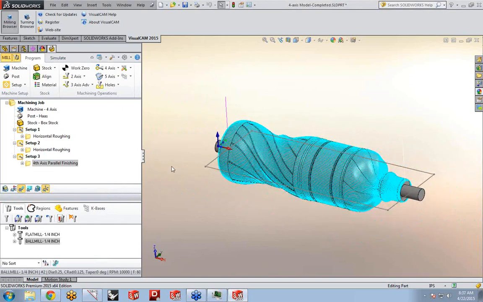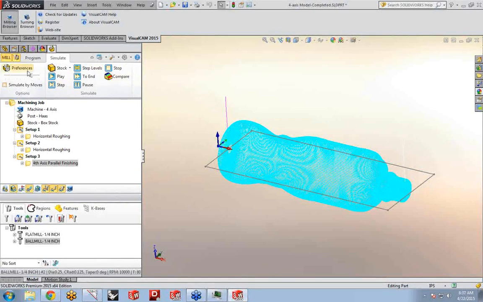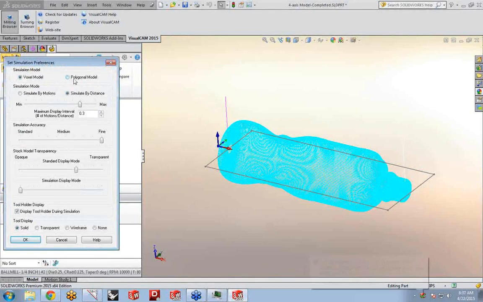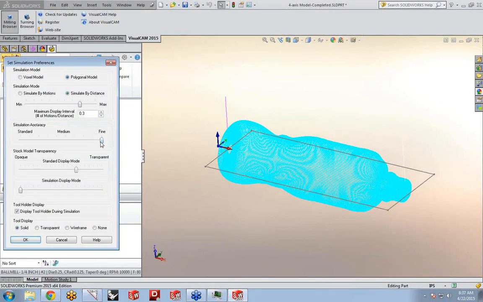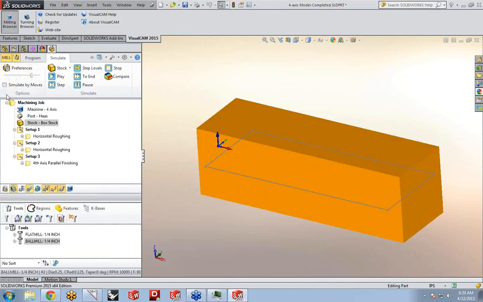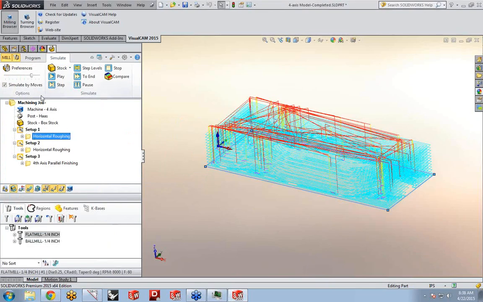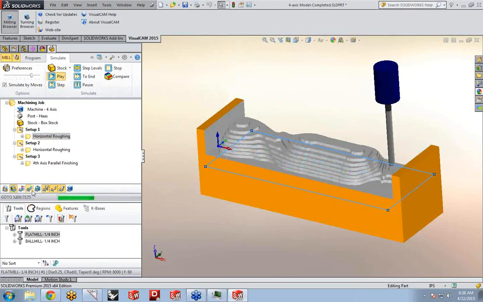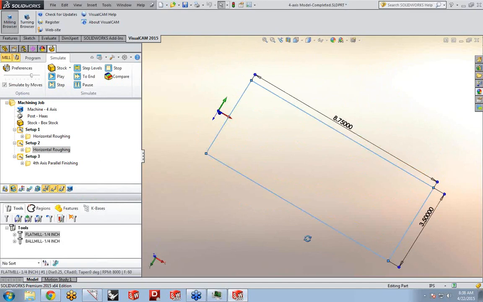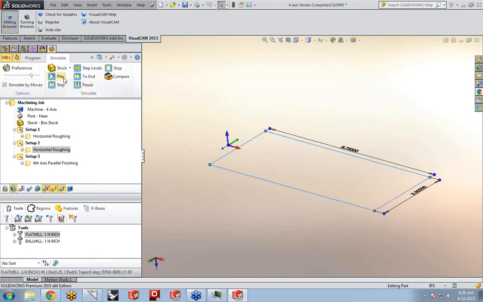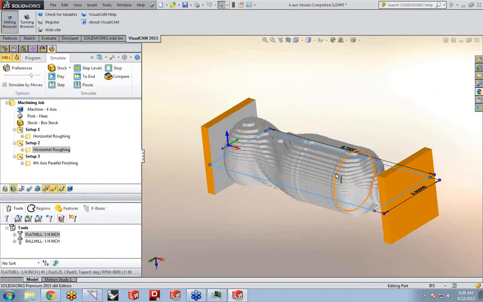I'm going to run a simulation so that you can take a look at how the finished part would end up after being programmed. So let's go ahead and switch the simulation model. We would need to use the polygonal simulation model in here to be able to simulate undercuts or simulate for multi-axis programming. I'm going to select that, and we'll go ahead and run a simulation for the roughing toolpath. So I'm going to hit the play button in here, and you'll see that the part is roughed, and we limited the Z just to go halfway down, so you can flip the part over. So the part gets rotated over on your machine tool, on your rotary table, and then you'll be able to rough it from the other side.